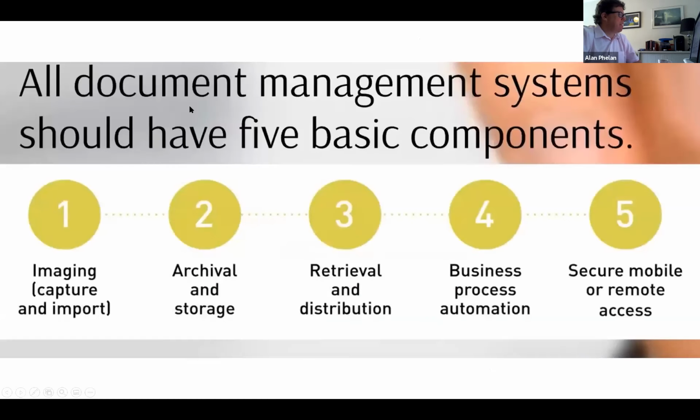As part of that presentation, we had John Barry giving us an overview, and apologies from John, he couldn't make it today, but he gave us a good overview of what's involved in an aircraft digital records platform, and there are 5 key aspects to it: imaging capture, archival and storage, retrieval and distribution, business process automation, and secure mobile or remote access.